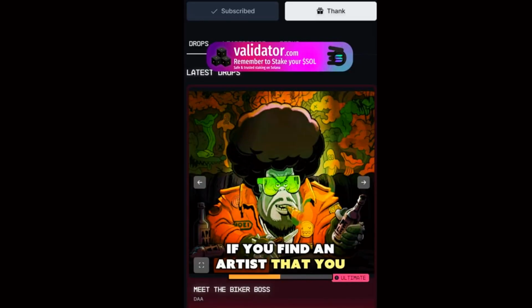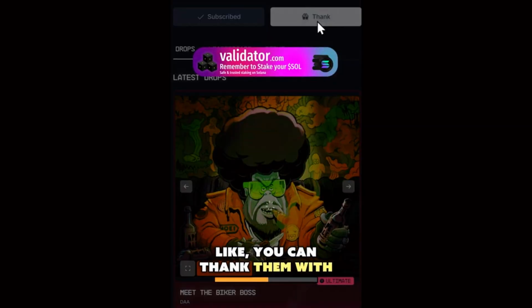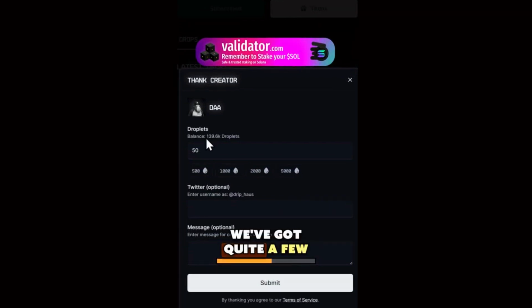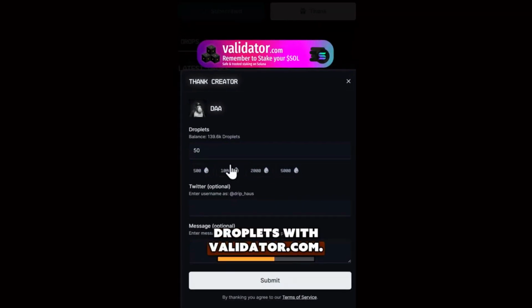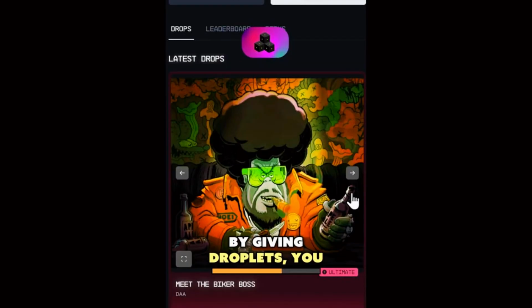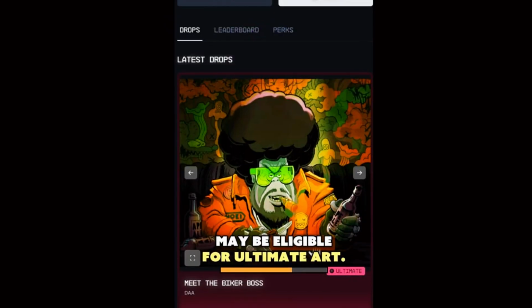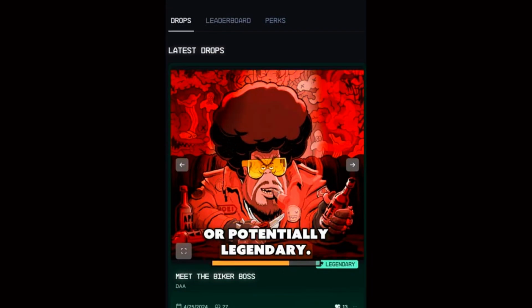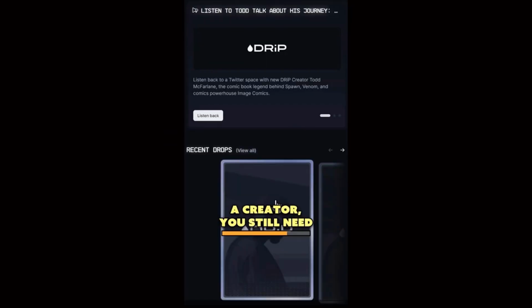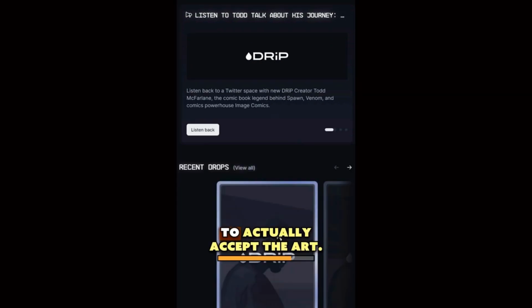If you find an artist that you like, you can thank them with your droplets. We've got quite a few droplets with validator.com, so let's be a little bit generous. By giving droplets, you may be eligible for ultimate art, or potentially legendary. When you subscribe to a creator, you still need to actually accept the art.